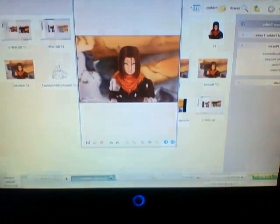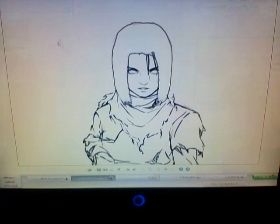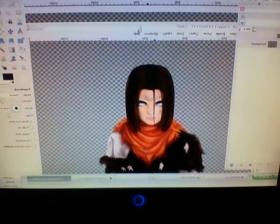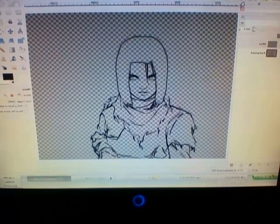So, first thing you want to do is open the sketch. This is a PNG, no background version. I have a version with bangs and without bangs, but I'm going to be working with the one with bangs. This is open for a later demonstration, but the first thing you want to do is create a new layer. And when creating layers, you always want to rename the layer so you know what's on that layer. Because trust me, it gets confusing.